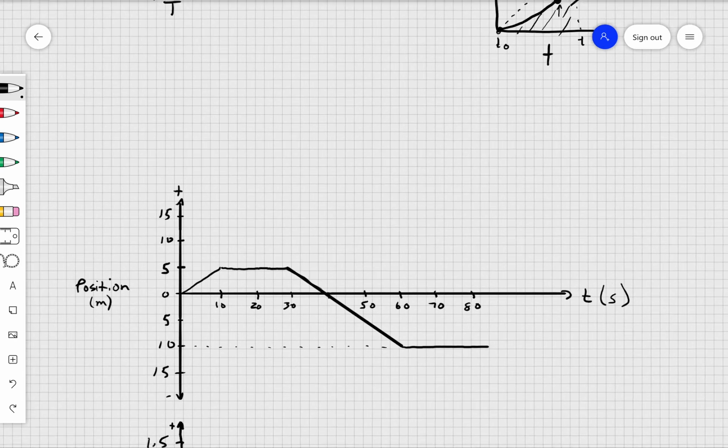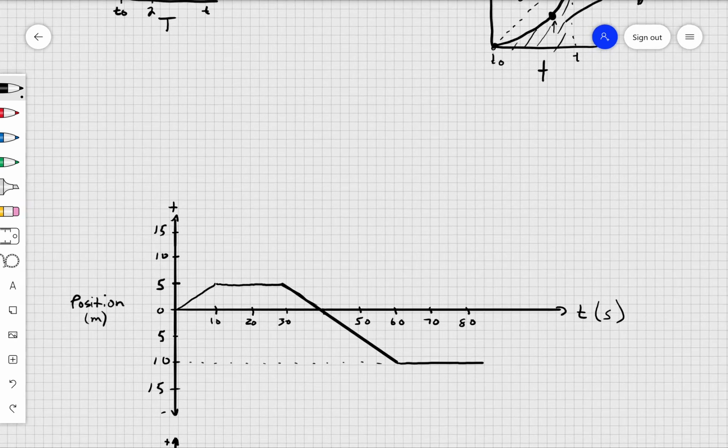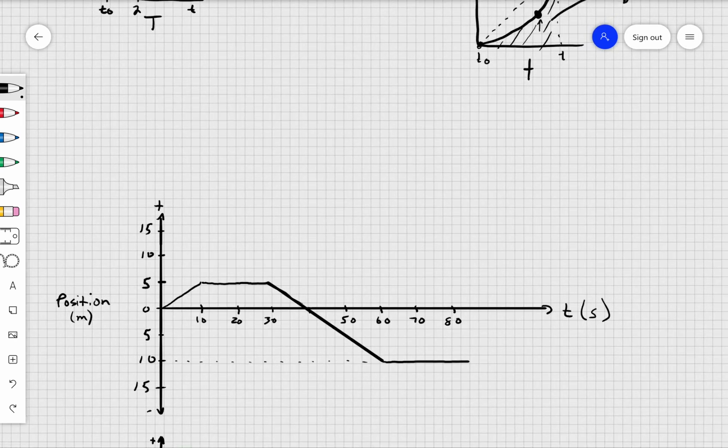So when we do this, we will draw a graph that looks like this with our horizontal axis in the center. If you'll look, position, that's displacement. This is a dt graph, but this one allows for motion in the positive direction and in the negative direction, displacement in the positive and the negative direction.